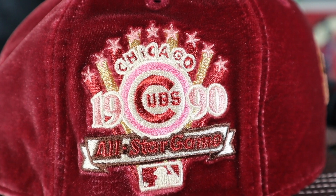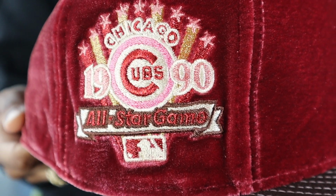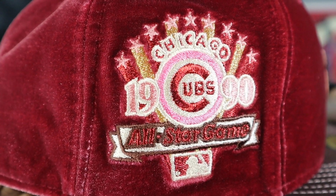The alternating red and gold with the pink stars at the top. And you have all of that pink in the foreground, the different shades of pink. There's a little bit of brown in there as well, and some red for the text. Flat Batterman on the back, gray UV with a black sweatband, just like the two-tone dark chocolates. And this hat was made in China as well.